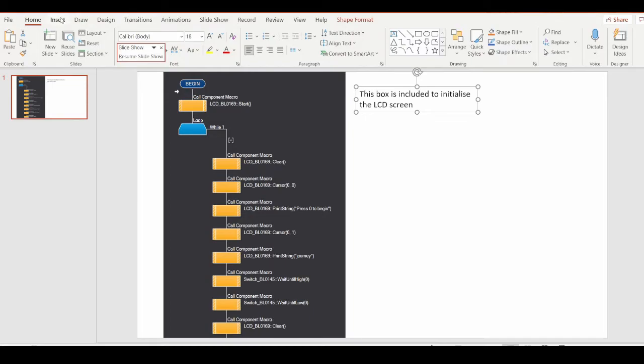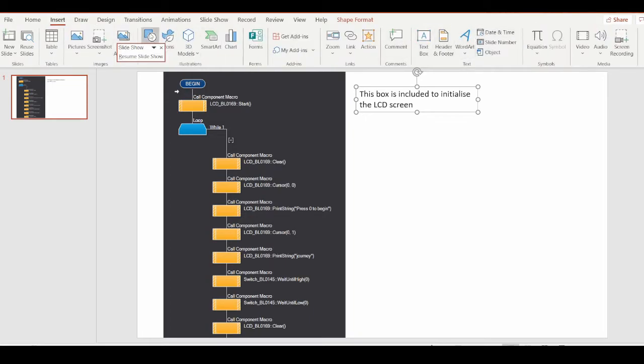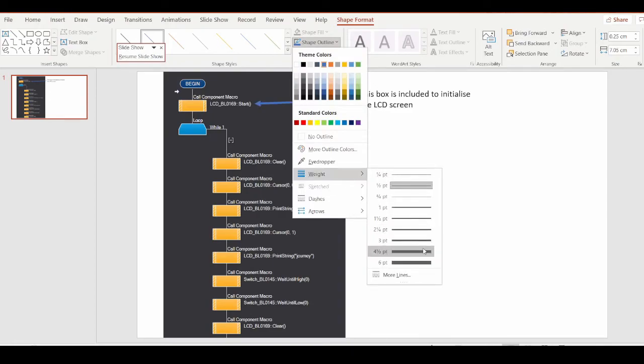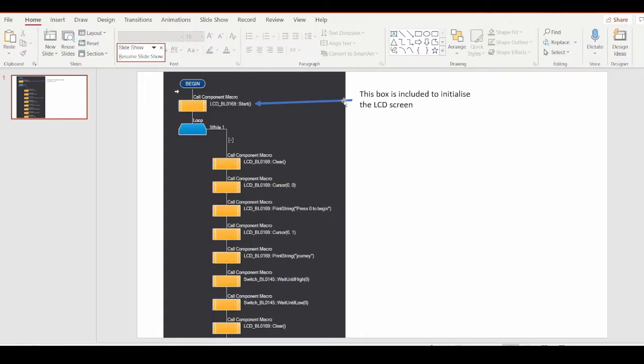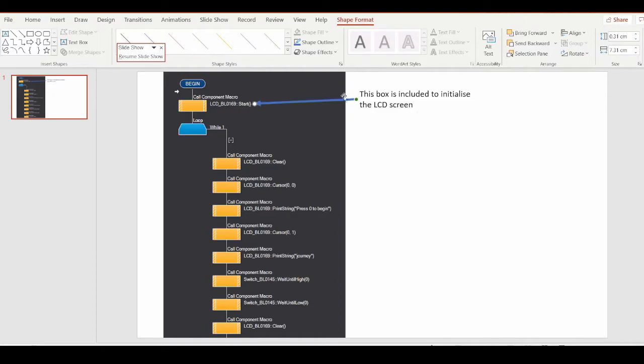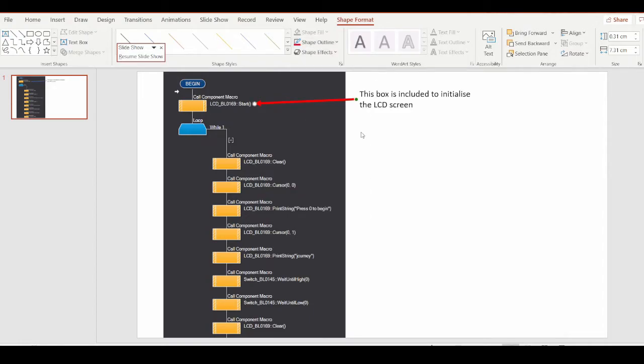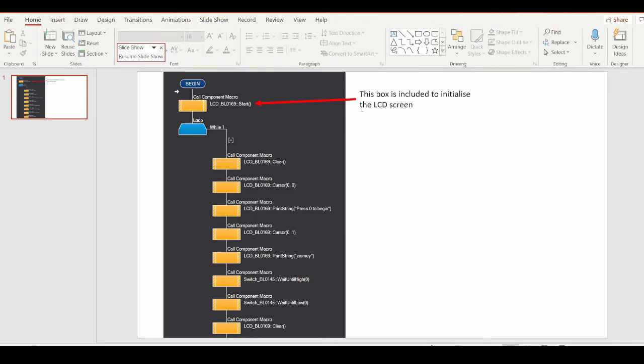And if I insert an arrow, I can point to this section here. Probably want to make the arrow a little bit thicker like this. You might want to change the color a little bit, depending on what background you've got. So could go for a bit of a brighter color. Maybe red stands out well against both the light and the dark backgrounds here.